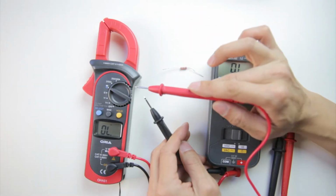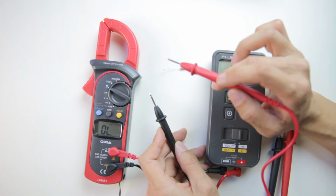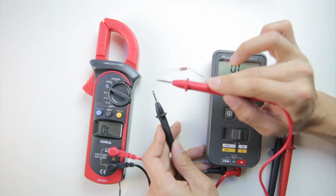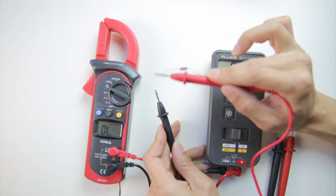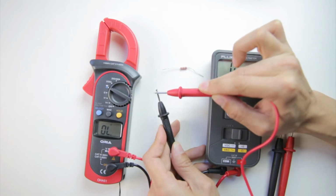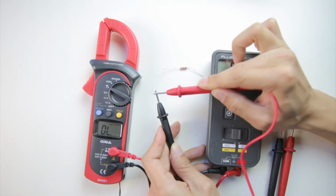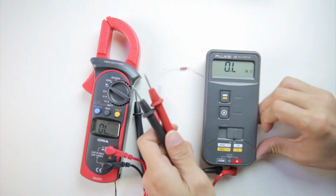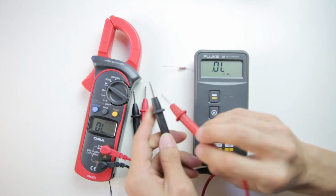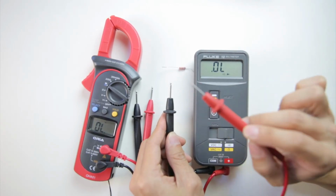But the thing I noticed about this low-cost meter is that the response rate is just a little bit lower. It takes about a split second, 0.7, 0.8 seconds before it registers. See? If I just tap it, it does not beep. If I tap it too quickly, it does not beep. But if I give it just enough time, I'd say it's about 0.7, 0.8 seconds or something, just off the top of my head. On this very expensive Fluke, you just go to the continuity tester and check this out. It's almost instantaneous when it beeps.